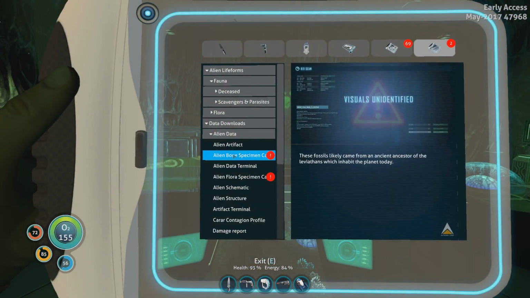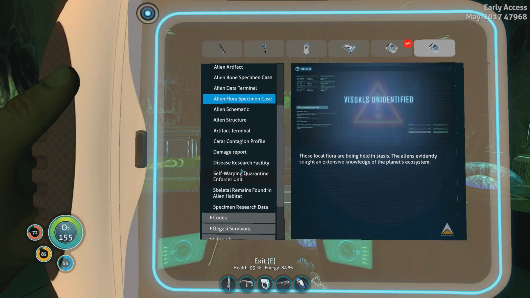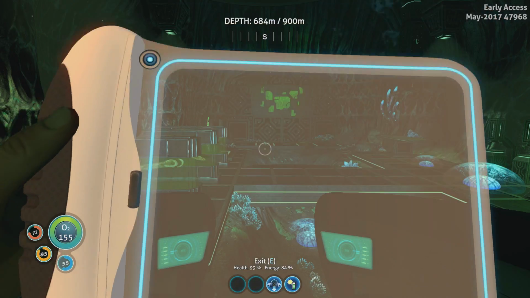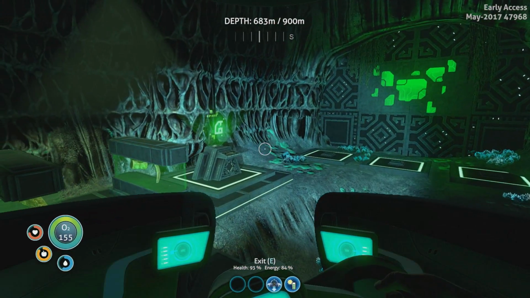Alien data. This fossil likely came from an ancient ancestor of the leviathans which inhabit the planet today. These local flora are being held in stasis. The aliens evidently sought an extensive knowledge of the planet's ecosystem. Okay, that's pretty basic stuff. Now, let's do this crazy thing.